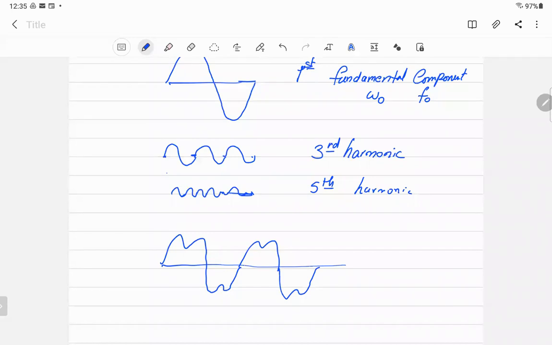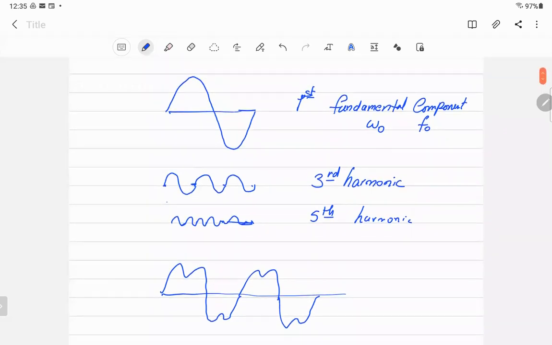Any signal can be decomposed into sinusoidal components with different frequencies, and all components are referred to the fundamental frequency, the first one you get. You call it fundamental. If you got 50 hertz, so your F naught equals 50. If the first one is 10 hertz, then the fundamental equals 10 hertz. And the rest will be referred to as a multiple of this frequency. 3 times, 2 times, 4 times, whatever, till infinity.